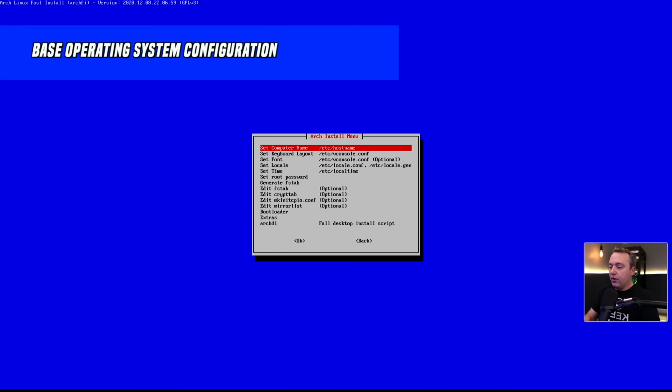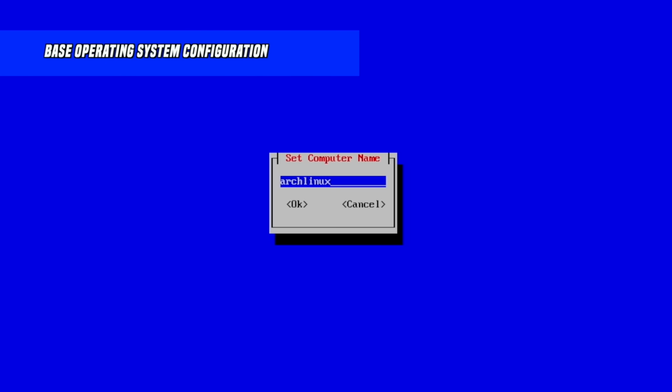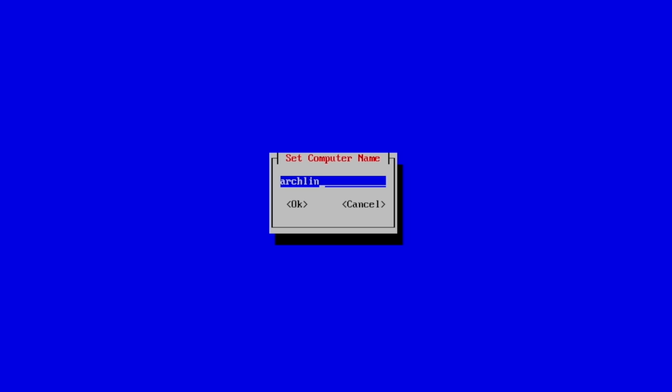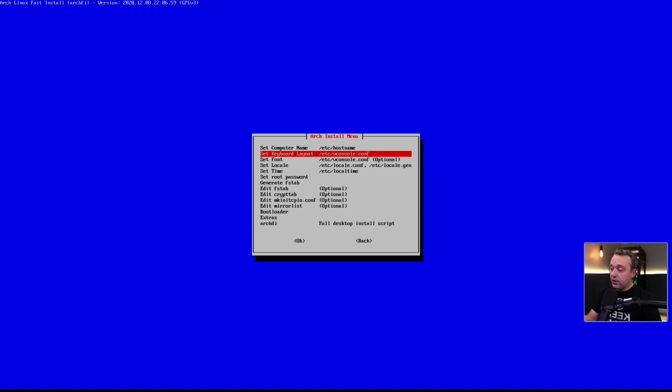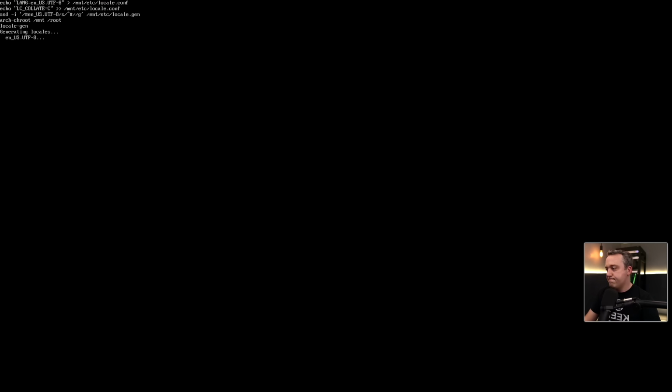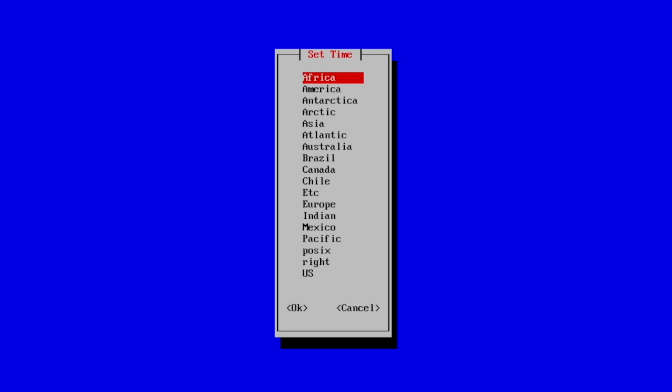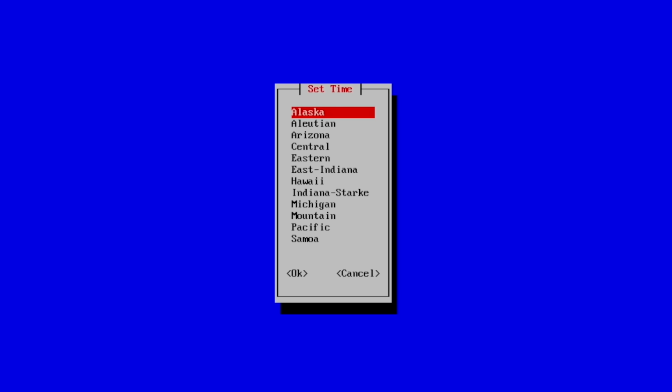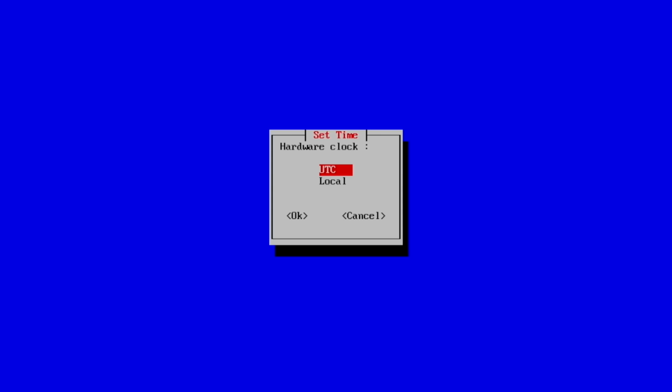So we're going to config Arch Linux now. In this computer name, we're going to just call this Titus OS. We have already set the keyboard layout at the start. That's optional. Setting locale. We're going to select en_US right here. We can set the time. And this is actually, I'm Central Time in the United States. So US Central. And this is, you can select the hardware clock.